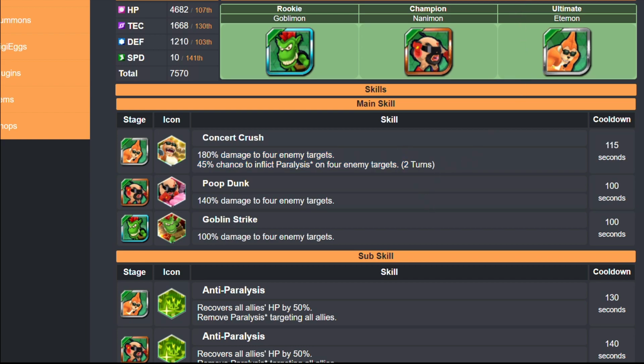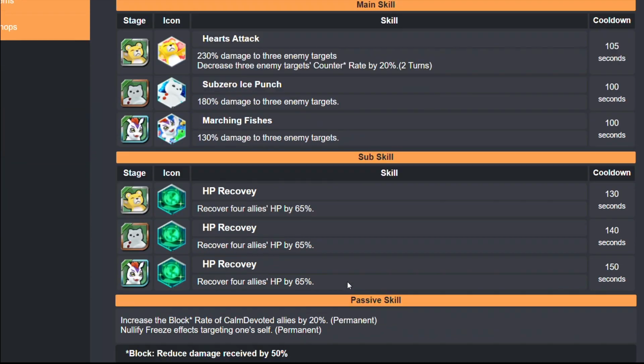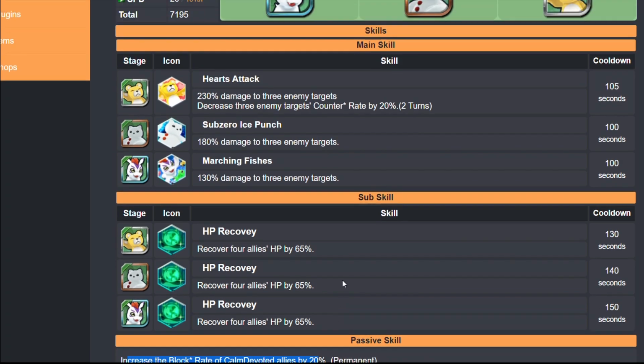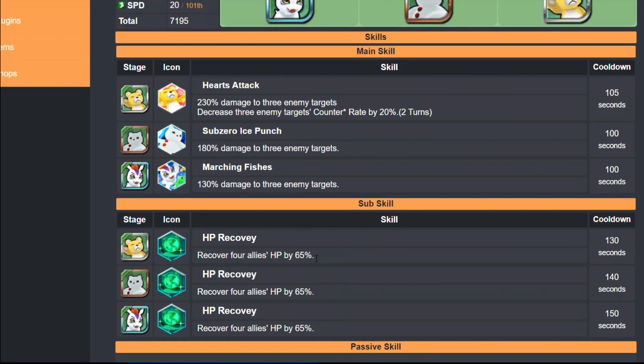I've also seen people use Mazemon. It increases block, I think. Hopefully this is correct. Calm and devoted. That would be pretty good. Double check that in your own game too. But it's 65% to 4 allies, which is pretty decent.